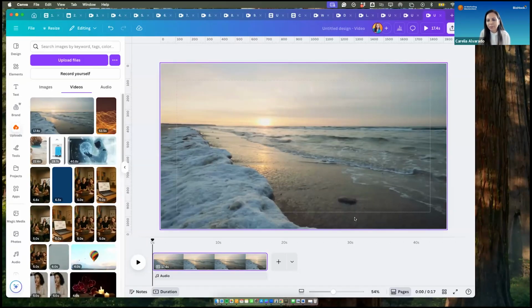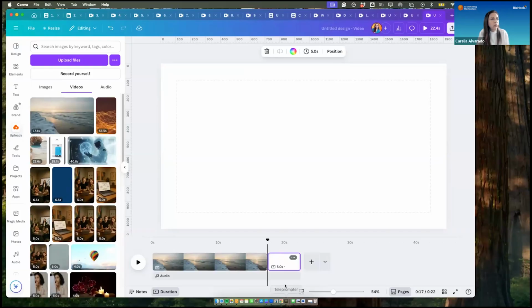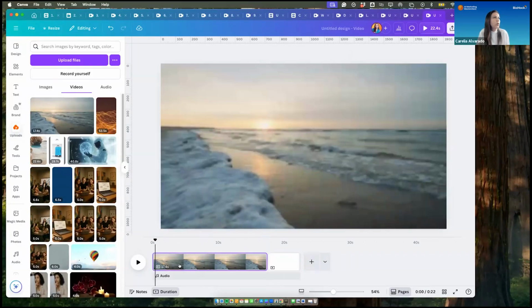This will simplify things. Okay, and when you upload, you have the video here, and you can edit, add music, add captions, or add other video. For example, you can just click the plus and add another video.